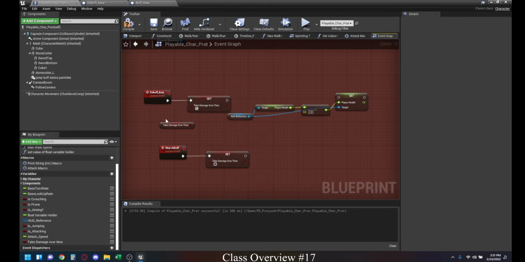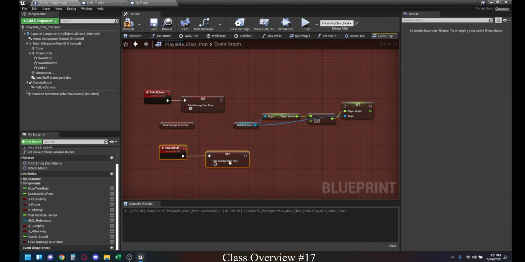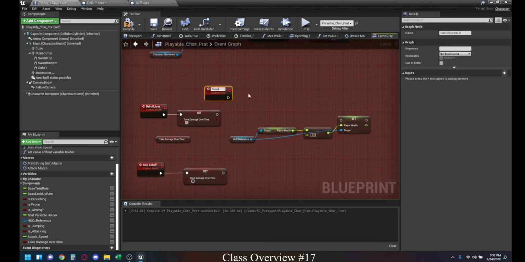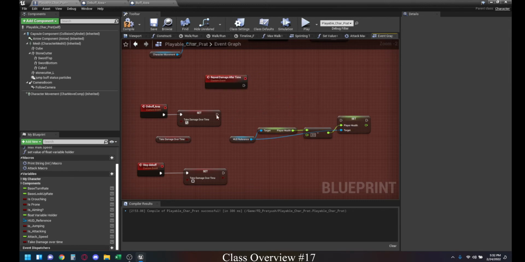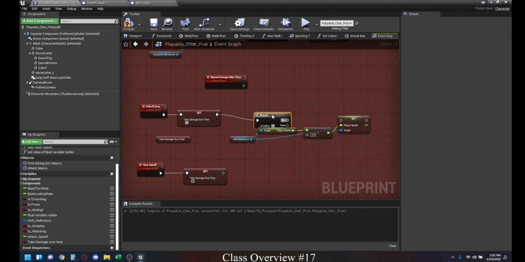and I guess I can just do something like this where I'll have to create a custom event again. Custom event, repeat damage after time. Okay. So this is going to go into a branch. That branch is going to have take damage over time.